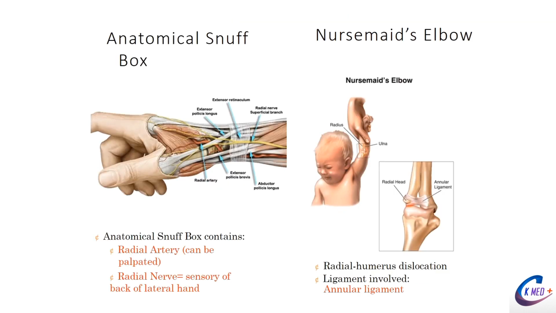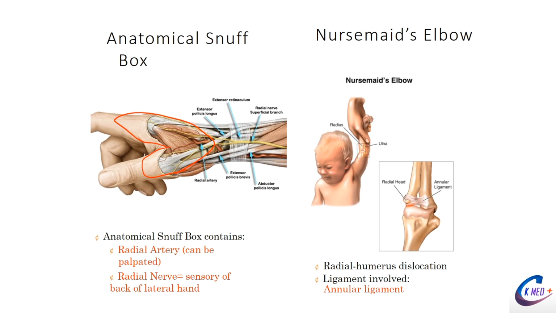Okay. Next is an important thing that comes up even more high yield than anything we've discussed so far, which is the anatomical snuffbox. The anatomical snuffbox has a few different things that are important. One, it houses the last sensory branches of your radial nerve. Your radial nerve just does sensory on the back of the thumb and pretty much the back of the first few digits here. That's your radial nerve sensory area down here. It doesn't innervate any motor at all down here in the hand, but it does do sensory.